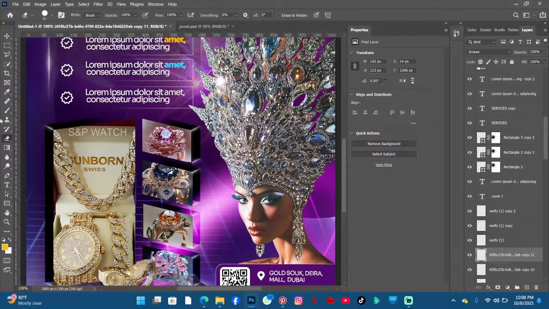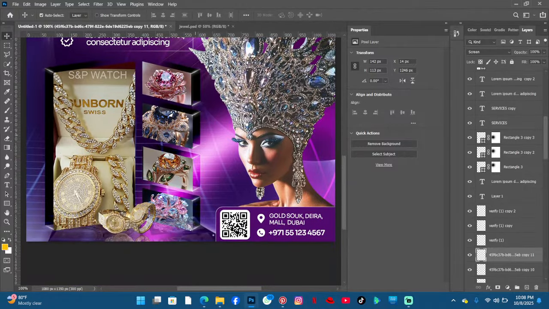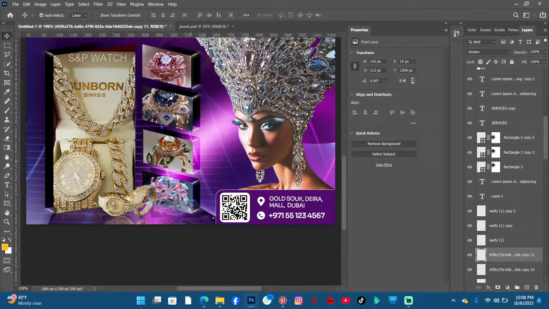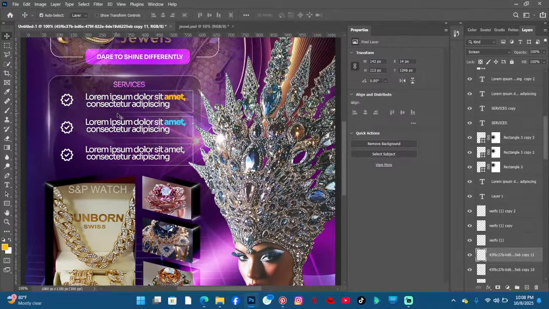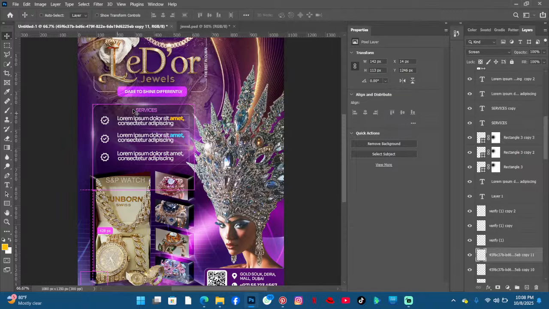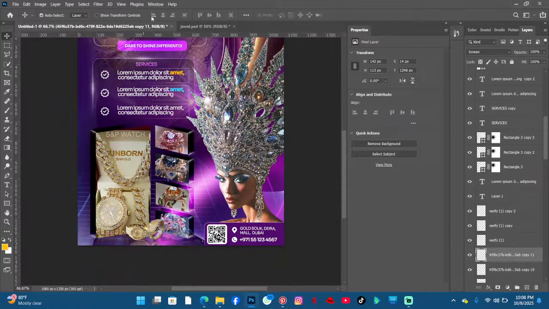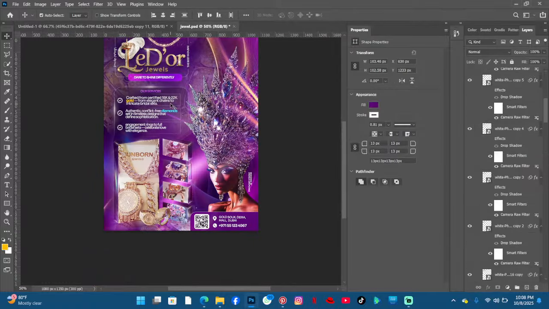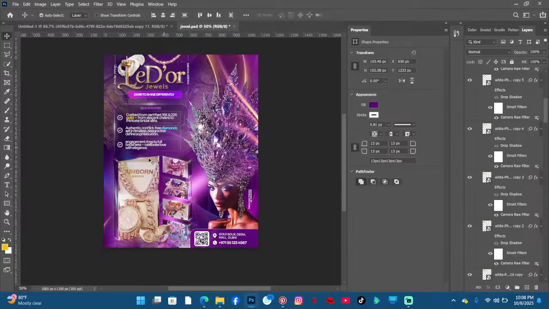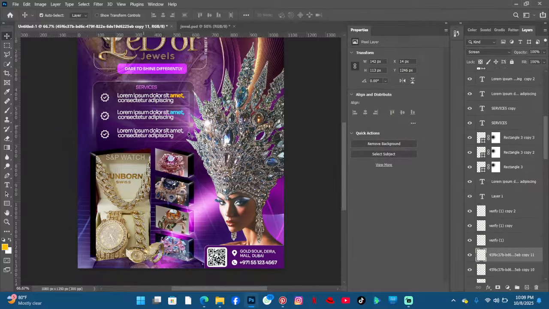Okay, so after this is done, before we add the overall light here, I'm going to go to my Camera Raw to edit all these pictures. After we edit the pictures, we add our light effects around here and around here too. So now let us go to Camera Raw.